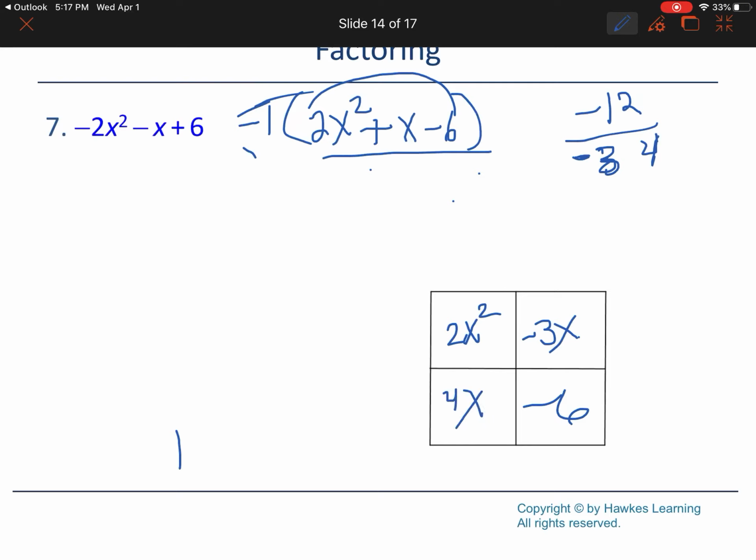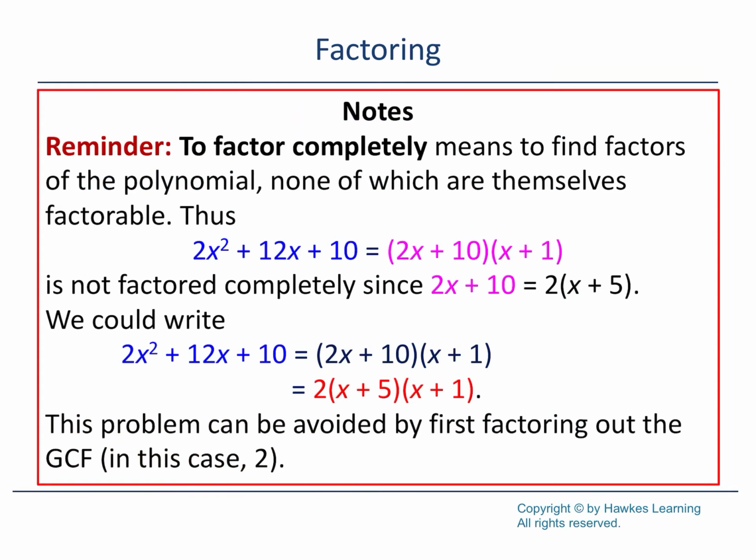So pull the common thing out of the top. That's going to be an x. So this has to be 2x, and this has to be a 2, and this has to be a negative 3. And 2 times negative 3 is negative 6. So it worked. And there are the answers. You can leave that negative 1 out in front. You can put it as just a negative if you want, but typically we would just leave it out, not factor it back in.